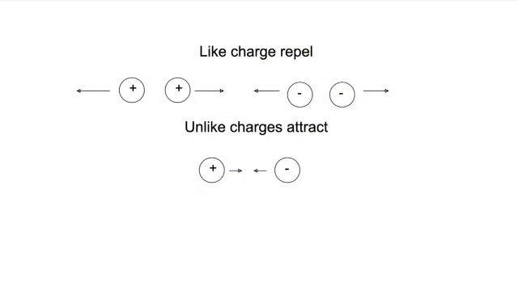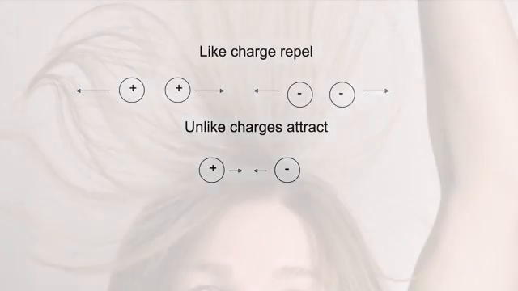So, we can transfer electrons from one object to another. If an object gains extra electrons, it becomes negatively charged. If an object gives away its electrons, it is left positively charged. But what happens when positive charges come together, or negative charges come together, or positive and negative charges come together? There is a rule. Like charges repel, so if they're the same charge, they repel, and opposite charges attract. If a positive and a negative come together, they want to stay together.